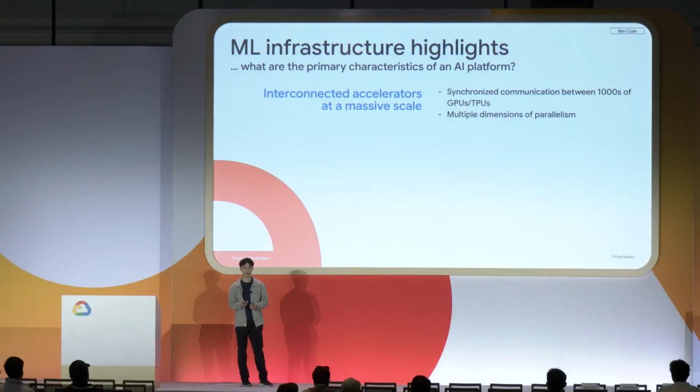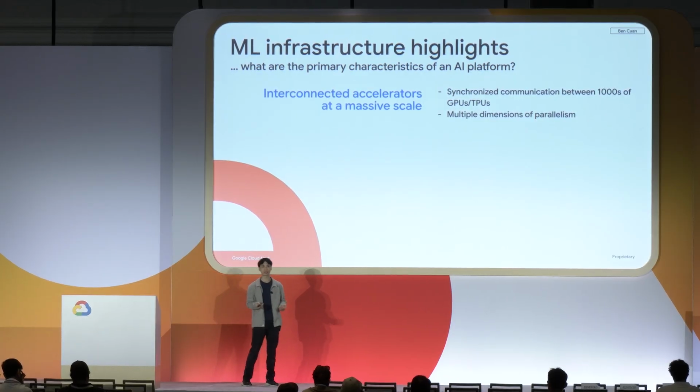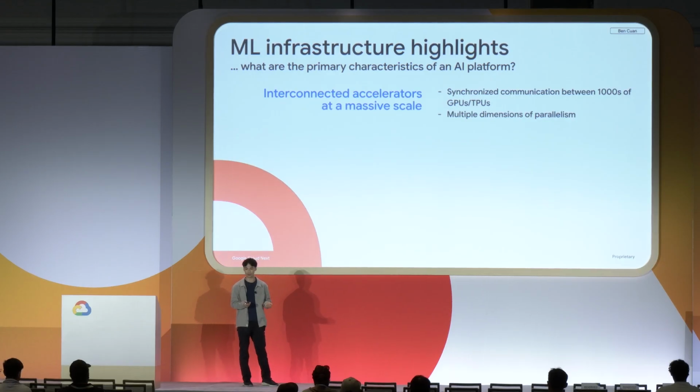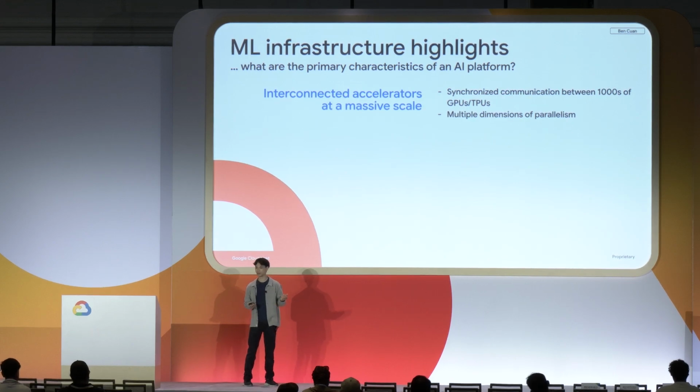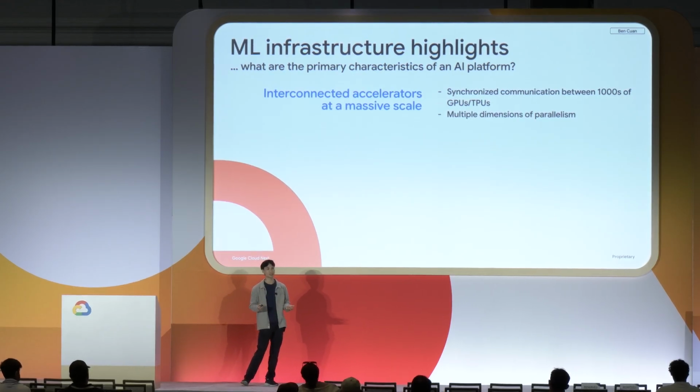Awesome. So that was just a little bit about what we do. And for the remainder of this talk, we're going to focus on the ML infrastructure side of things. Notably, there are 3 main characteristics that we have to consider when we're designing our infrastructure. The first is that ML workloads, especially for training, often require really high throughput and low latency communication across thousands of accelerators, which are GPUs or TPUs for the most part. And workloads are also parallelizable across multiple dimensions, so we have to consider data parallelism, tensor parallelism, pipeline parallelism, and other sorts of parallelism all at the same time, so that we can horizontally scale almost indefinitely.